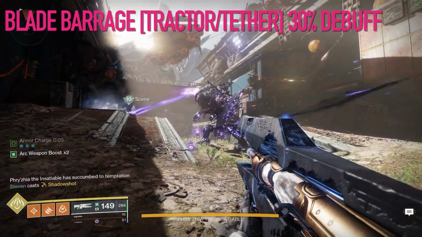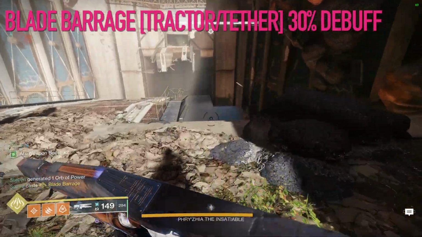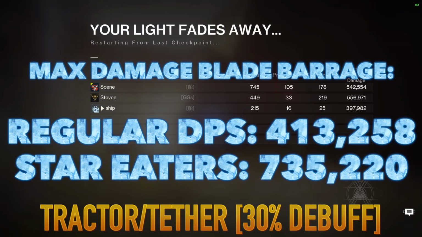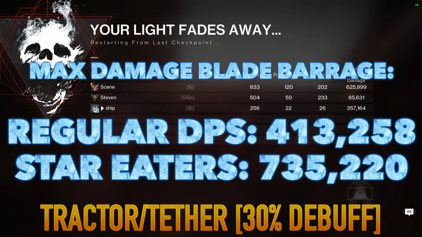Next up, Blade Barrage with Tractor / Tether, 30% debuff. This here we found was incredibly hard to test because it was so inconsistent. You'll see max damage was 735,000 versus 413,000. But if you're looking at all of the examples being provided in the background right now, you'll see the damage would vary quite a bit, which is very worrisome when we're looking at damage tests. We want it to be consistent.